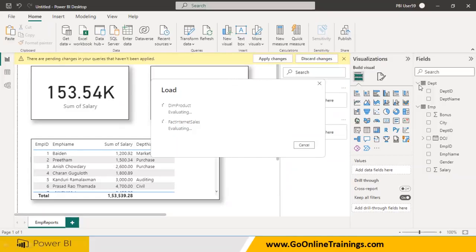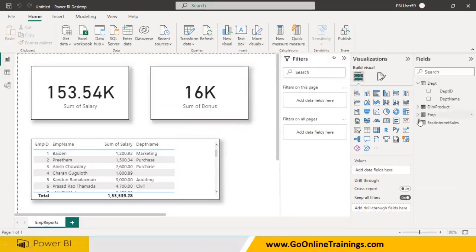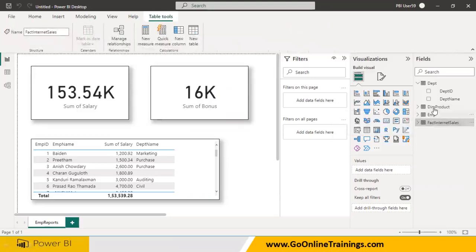So department table, employee table from the HR data, and dim product, fact internet sales. Why is it taking a lot of time? Because it is loading, dumping the data, caching the data into the RAM of my computer. That is the reason it is taking a lot of time. And what is the size? How many rows is it reading? It is telling you. You can see these many rows it is writing and dumping: 47,000 rows, 53, 60,000 rows got dumped. You can see fact internet sales and dim product.